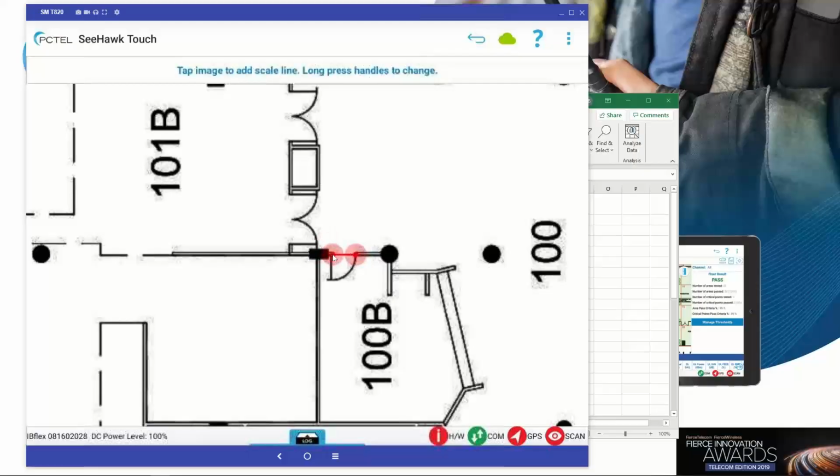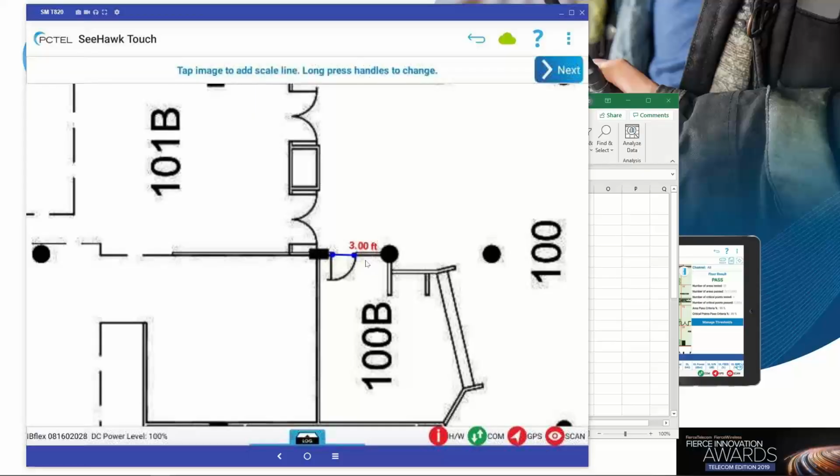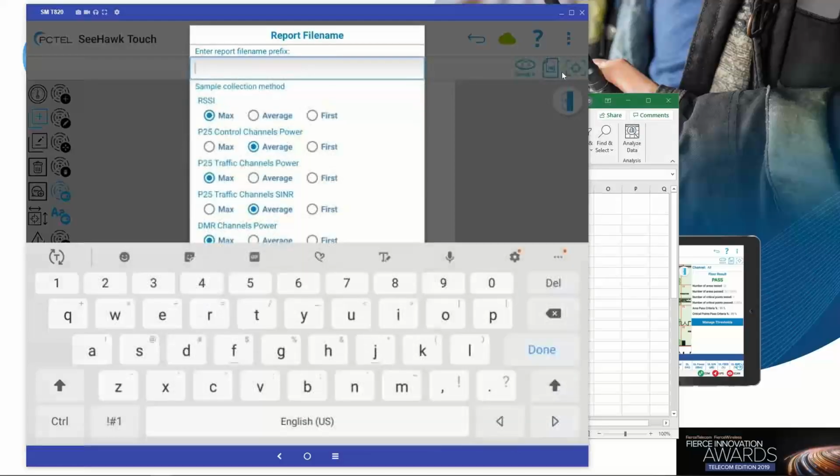Now this is a lot easier to do with my mouse than it is with your fingers or your stylus. This is another reason I like to use my tablet with my laptop. But once you have the line in place, if you tap in the center of it, you can set the scale. And most standard doorways are 3 feet wide. Just like Plan Grid, when you want to set up Plan Grid. Yeah. And then once I click next, it says, what do you want to call this project? I'm going to call it MS for Michigan State.